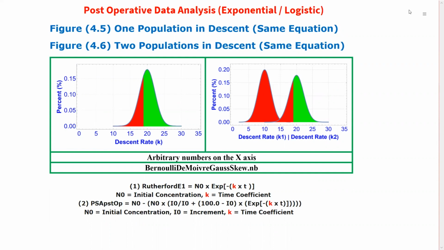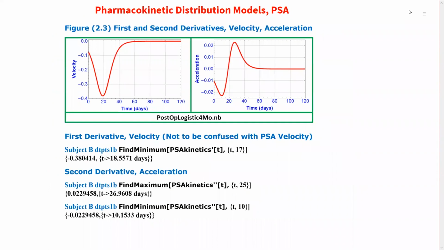Another issue is each pathway should have its own bell curve. So obviously, if you have a fast rate of descent, you're good to go, maybe. So you're in the green half of the bell curve. And if things are going slow, well, then you're somebody to worry about. But there might be more than one bell curve. So I'm insisting to the clinical community that they need to run tests on thousands and thousands of patients because there's issues having to do with distribution models.